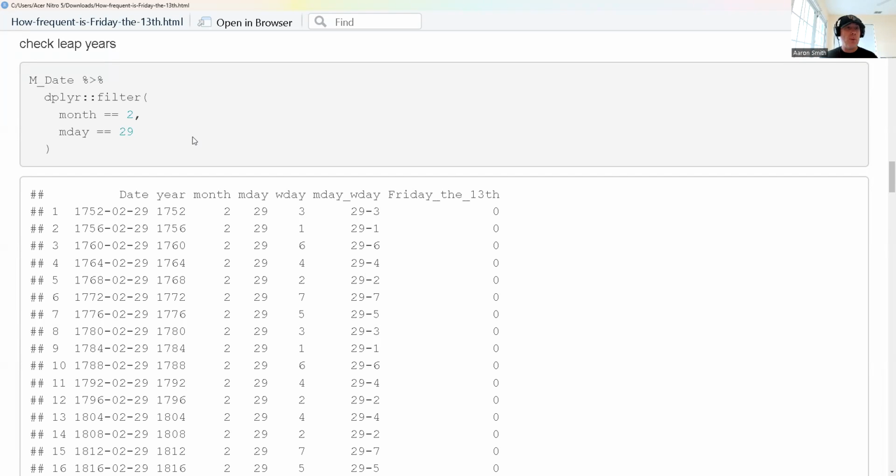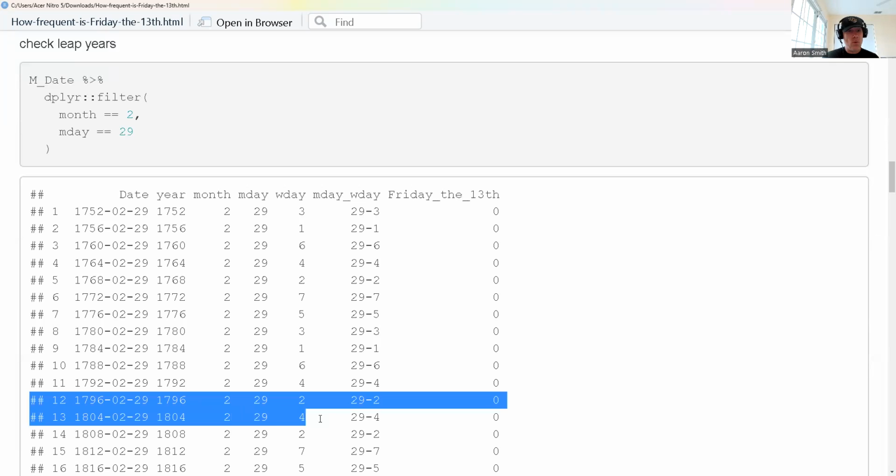So what I'm going to do is take a look at every single time that the month is February and the day of the month is the 29th. So here I only want the times that a leap day occurred. What I'm doing on this step is double checking to make sure that my data is correct. All right, so I see that I've got multiples of 4, multiples of 4, multiples of 4. Now you'll notice when I get to 1800, it's not in there. Okay, good. That's what I wanted.